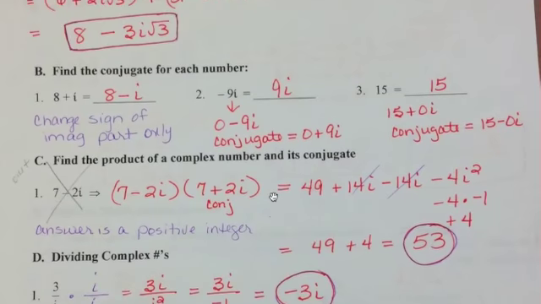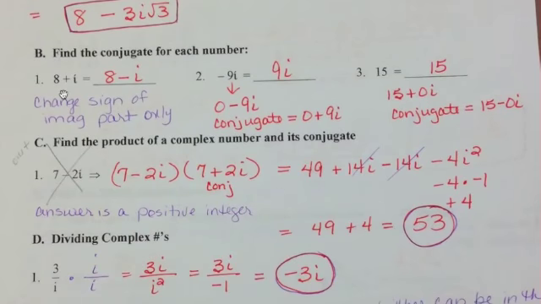Okay? Let's find the conjugate of this. Again, as we stated on the first page, the conjugate changes only the sign on the imaginary part. The real number stays the same, and the sign on the imaginary part changes. Now here's this number right here, negative i. Well, what's the real number with it? Well, 0 minus i is how we write this as a complex number. And again, the only part that changes is the sign in front of the imaginary part. So that becomes positive 9i.